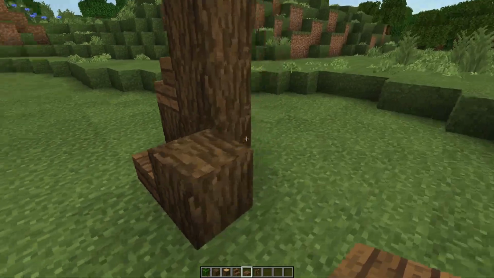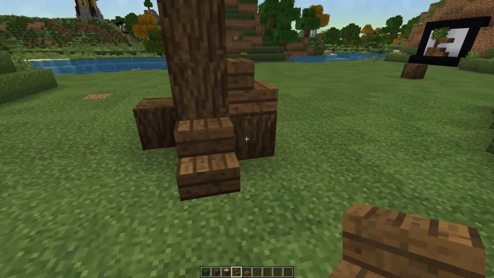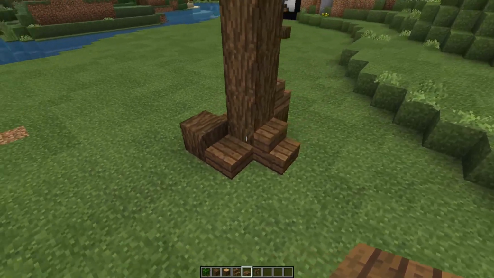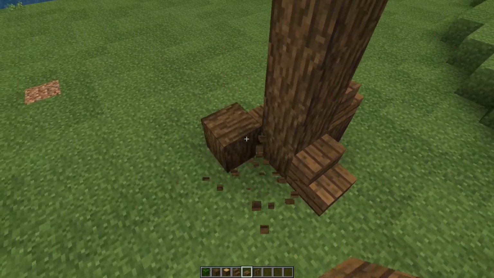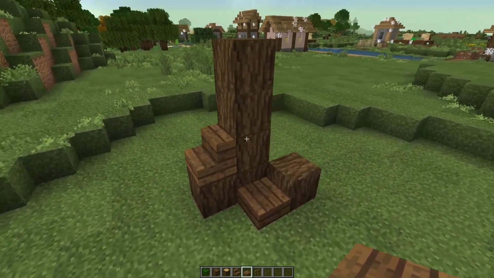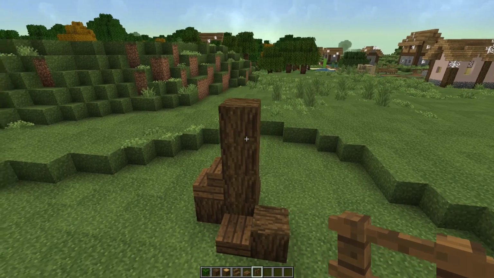You can just add a little bit or a lot, whichever you feel is necessary. On this back end, I'm going to add another stair, and then I'm going to add myself another slab back here like that. These can kind of vary up a little bit, so I'm actually going to take that away. It doesn't look too great. But yeah, you can kind of mess with these a little bit, and it can be a little bit tedious at times, but that's kind of all you can really do.